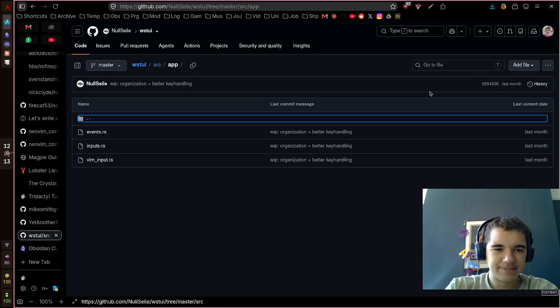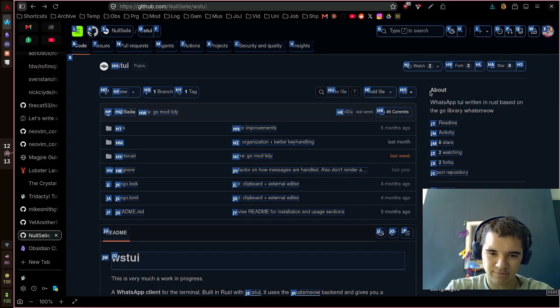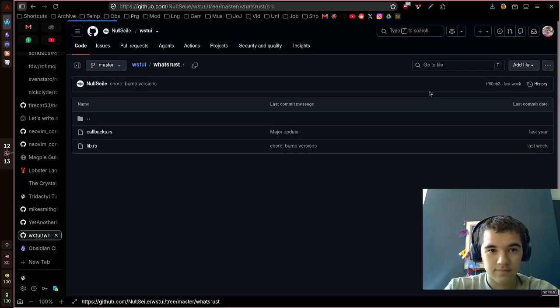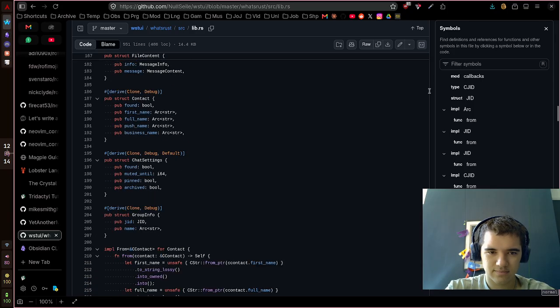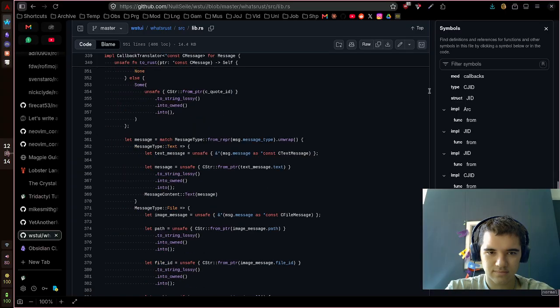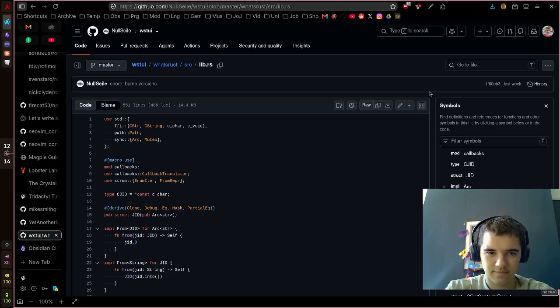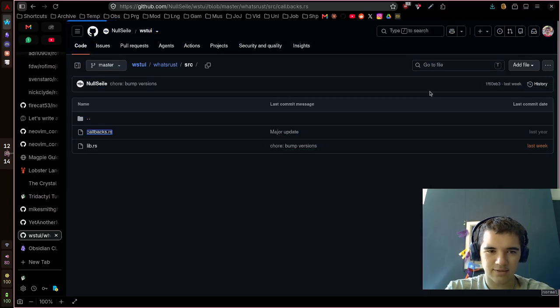App. Where's the actual wrapping? Is it in the other folder, WhatsApp Rust? Or what's Rust? Looks very bare bones. Huh? How does it get the callbacks?